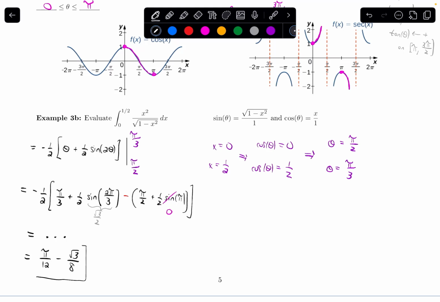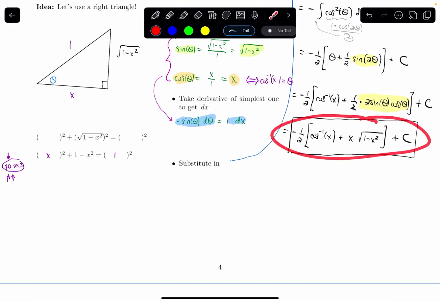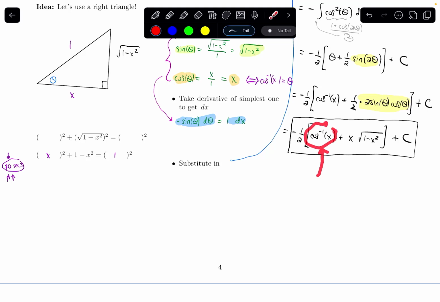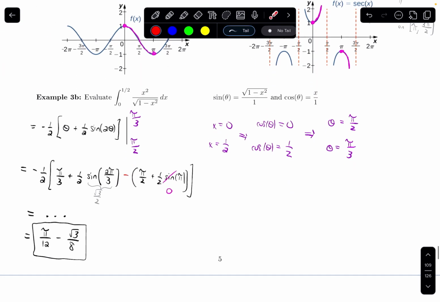And that's my answer. It turns out that if we were to do this the other way, where we take these x values and plug them into the final answer that we had, that was completely in terms of x, I'd encourage you to do that. We should end up with the same thing. You know, we have to work out what cosine inverse of 0 is and cosine inverse of 1/2, which still takes a bit of work to do. So we could do it either way. Okay, and there we have it.